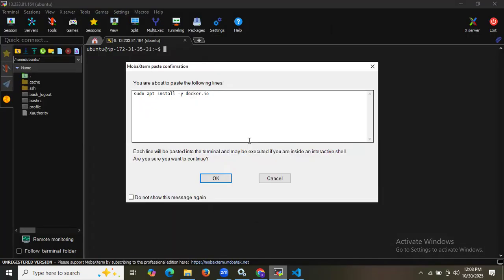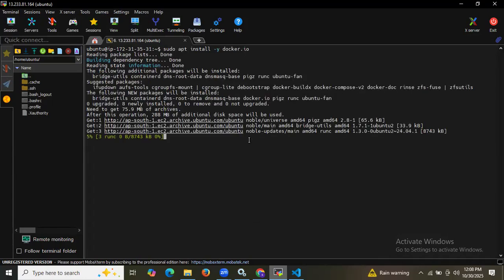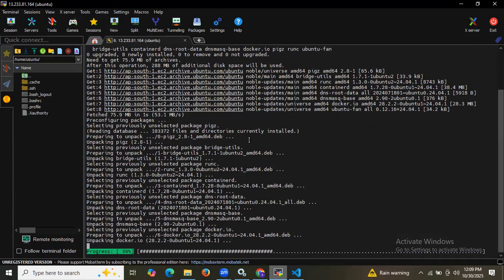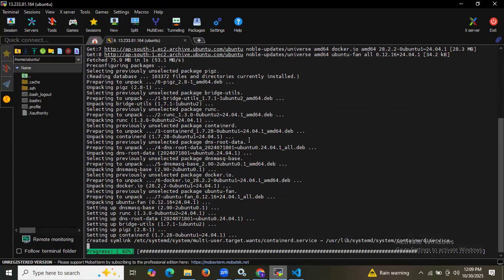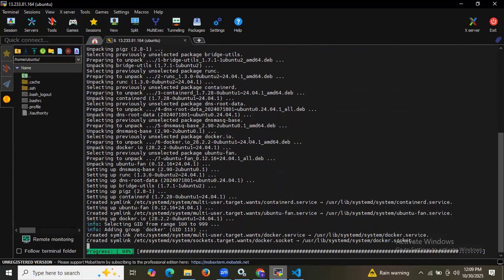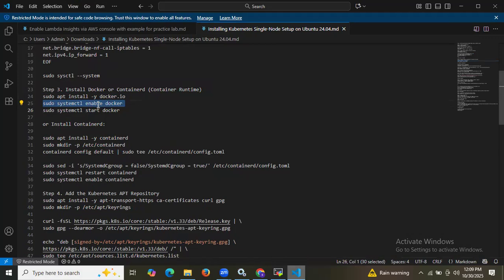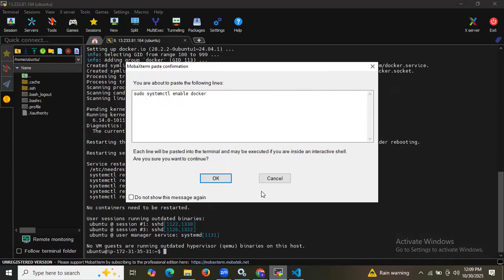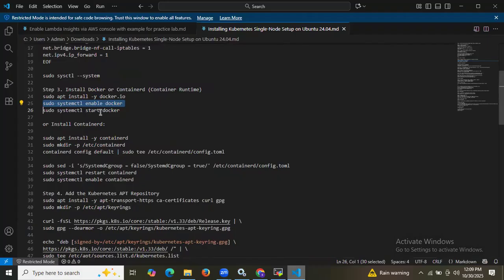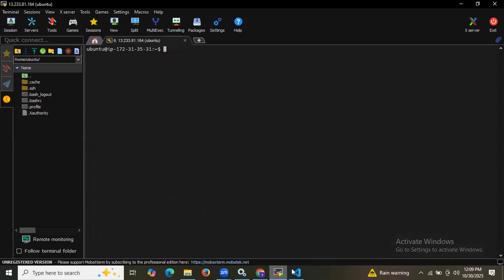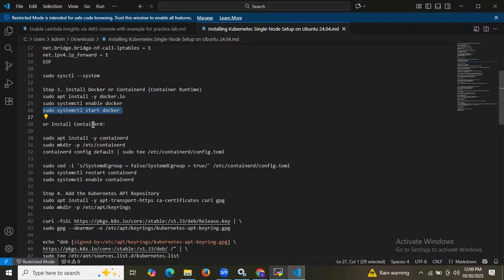So first of all, let's install Docker. So as you can see, it's successfully installed. After that, let's enable Docker. Then let's start the Docker container. Okay, it's done.